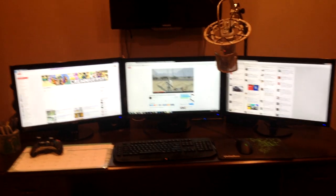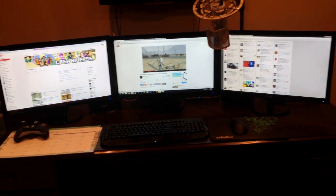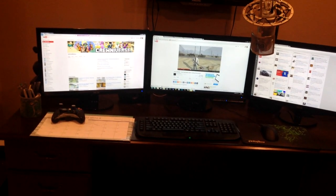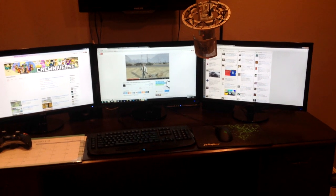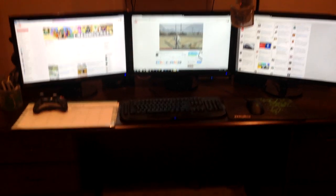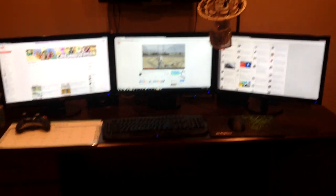Basically, on that left monitor there, I run my second channel. On the middle monitor, I run my main channel. And on the right-hand monitor, I manage Twitter. I also usually am logged into the Crooniverse accounts on my Twitter as well. So that's why I have three monitors. It makes things a lot easier, editing, uploading, all that good stuff. So that's why that is there.